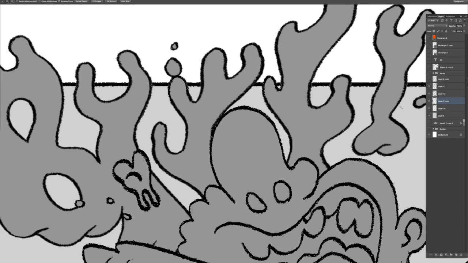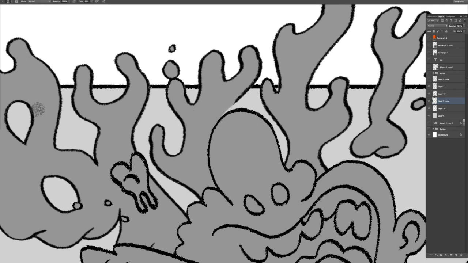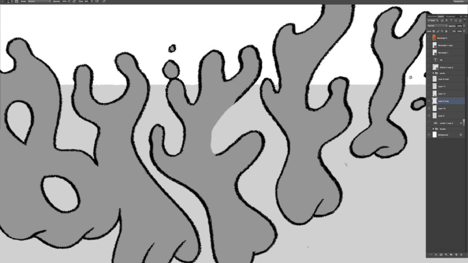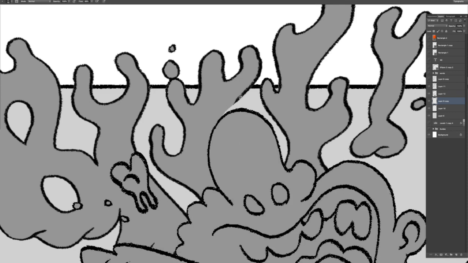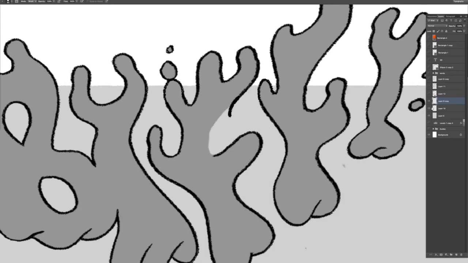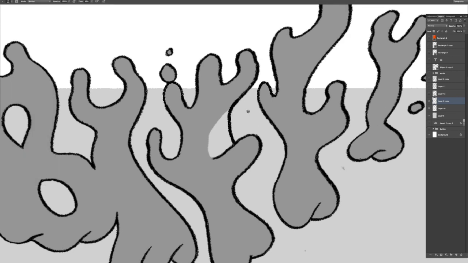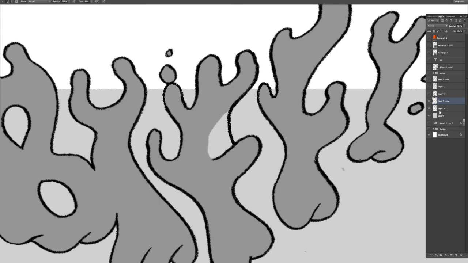Whatever. Okay. Again, this is hugging the nose a little bit too much. I think I want it to counter that nose there, not connect. There we go.